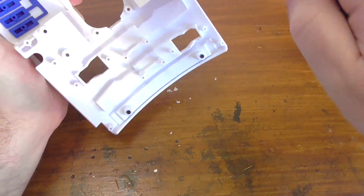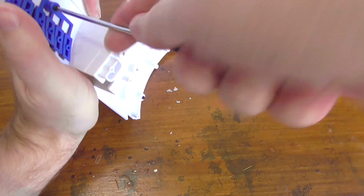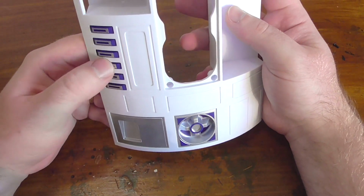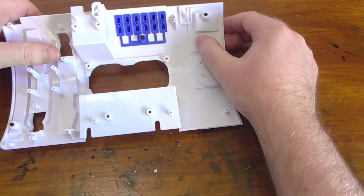It's exciting for me because I never built an R2-D2 before. And to be honest, I probably won't again, because building one from scratch is not on my skill set. But yeah, with that all pushed in, they all press down there like that. But what do they press onto? Well, that is what we're going to have a look at now.